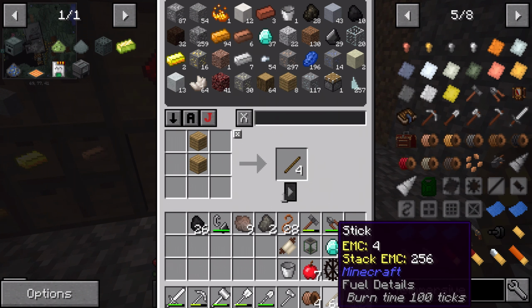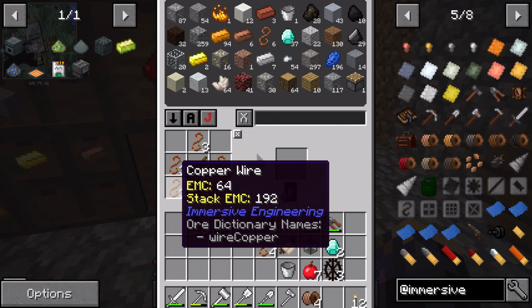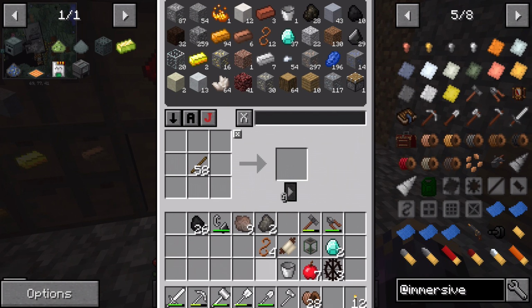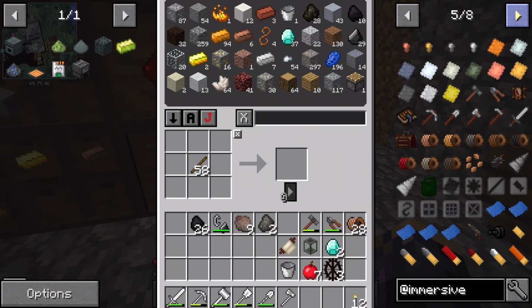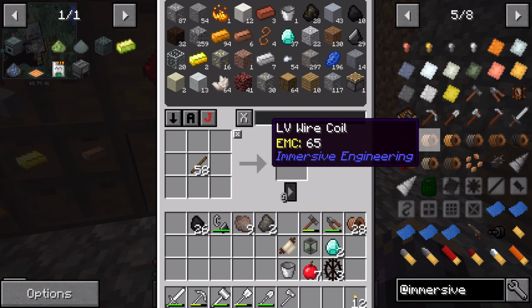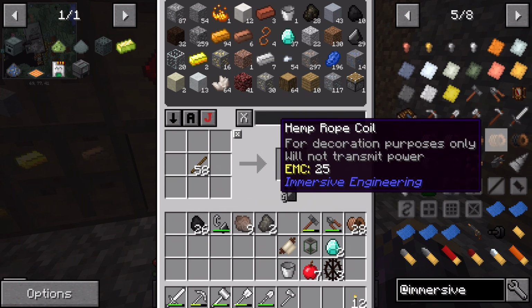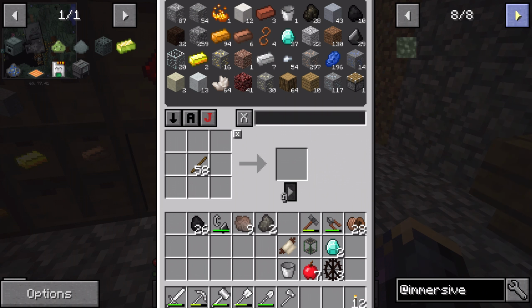All right, more sticks. Gonna need sticks. Always gonna need a lot of sticks for this particular mod. And then we're gonna go ahead and use up the rest of our copper wire. Oh, actually, it needs to go that way, right? Okay, and now we've got copper wire cables. So these are LV wire coils as compared to the other higher end cables. So we've got MV and HV, so low voltage, mid voltage, and high voltage, each of which are used to transmit different amounts of electricity over a given wire.